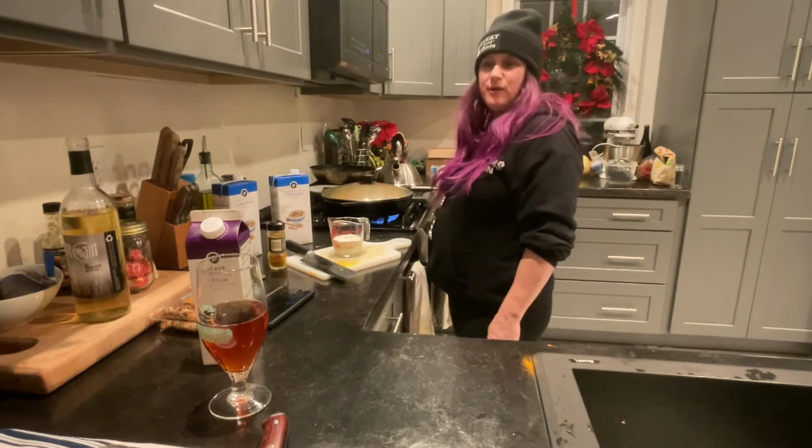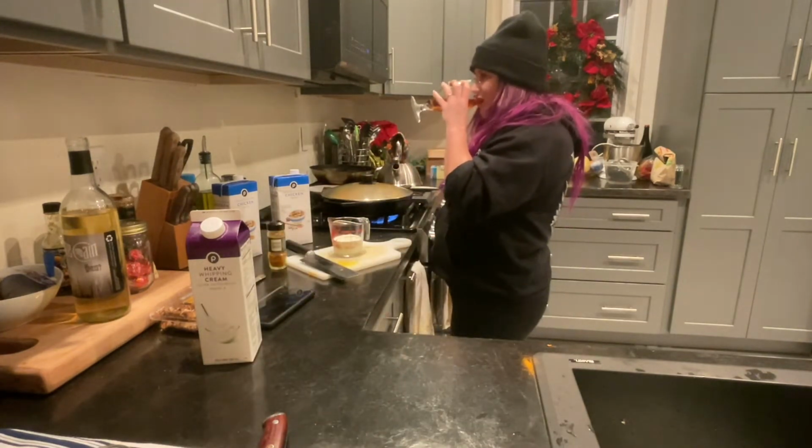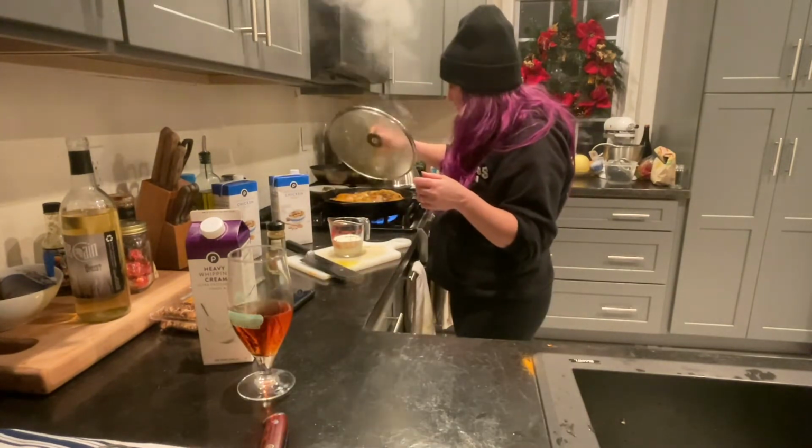I don't know why I have two in the fridge. That doesn't make any sense to me, but nothing that I do really makes any sense to me. I need to finish this beer. So I've got a whole bottle of wine to finish up. What else are you going to do on a snow day?